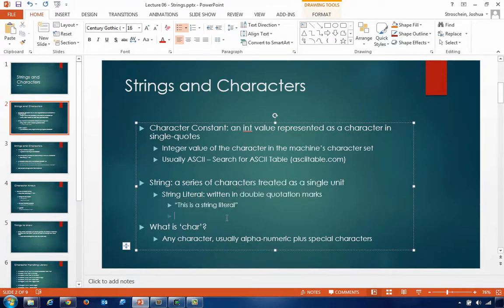Big picture, though, I kind of jumped ahead a little bit: what is a string? A string in most programming languages, in fact every one I've used, is usually a special value. It usually is enclosed in double quotes, and in C it's a little bit different because we use character constants and character arrays, but it's typically enclosed in double quotes, and it's any combination of those ASCII characters, typically the printable ones.